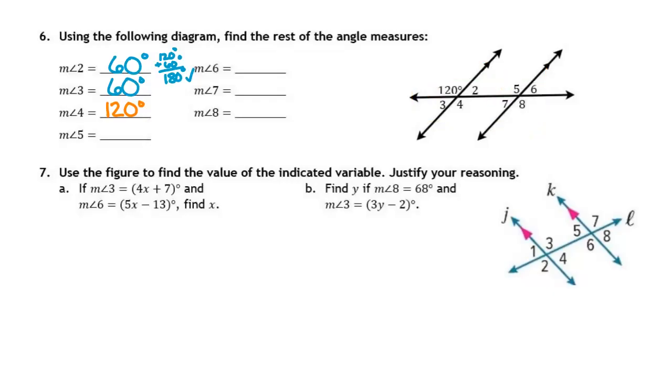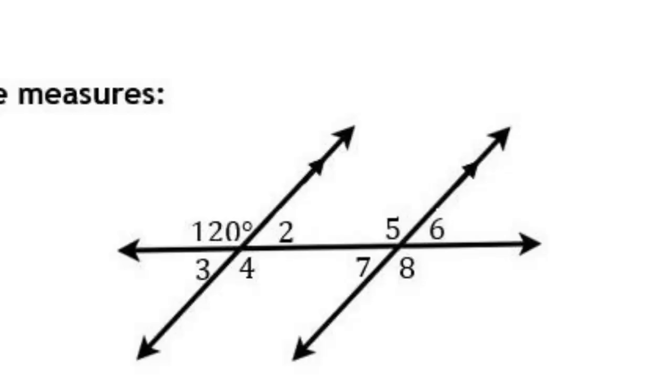Once I start looking at this second line over here that is parallel to this one, speaking of, how did I know from looking at the picture that they were parallel? It didn't say it. Yes. These little arrows right here, not the one on the very end, but the one that's like on the line. Yes, sir.